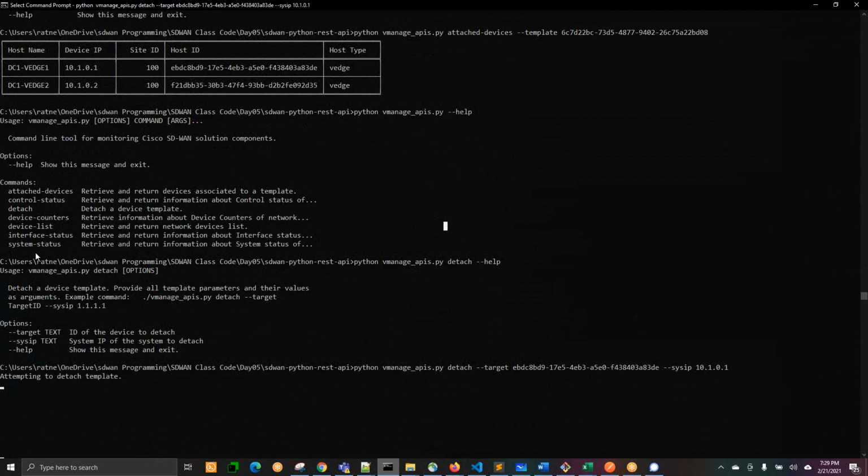So meanwhile it is doing its work, you can see that we checked the system, interface, device list, device counter, controller status, attached devices, and then finally we are checking this function in this particular program. That program is vmanage underscore API.